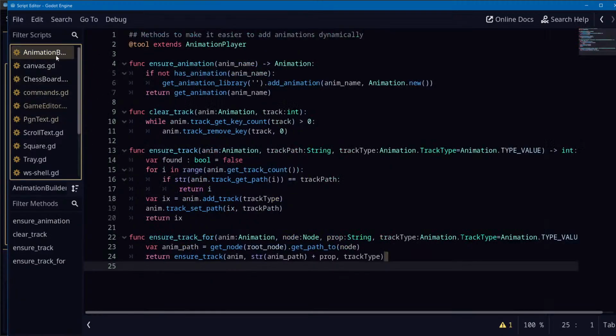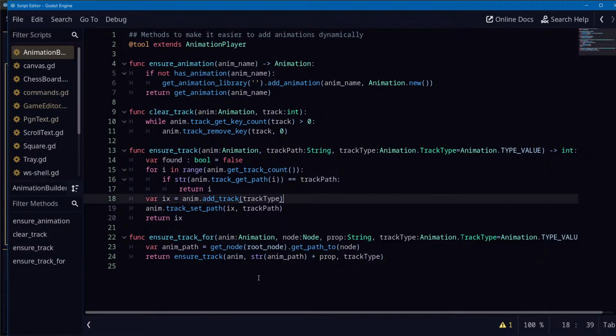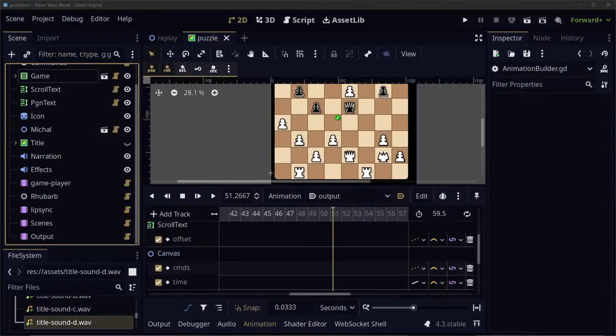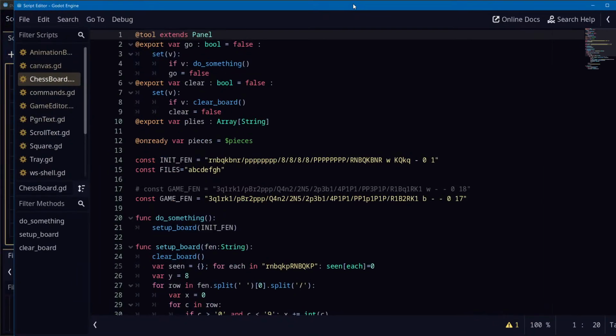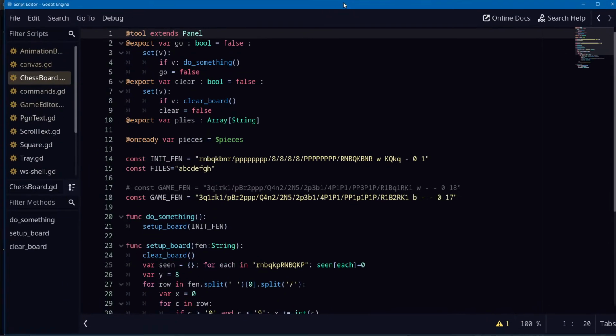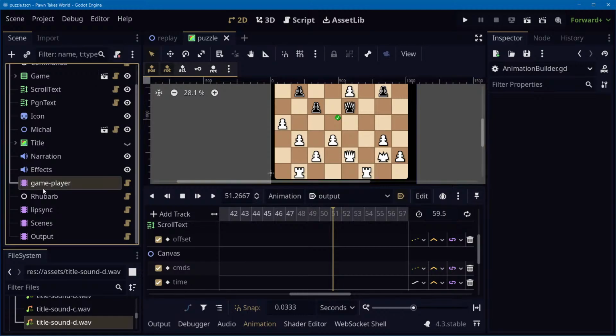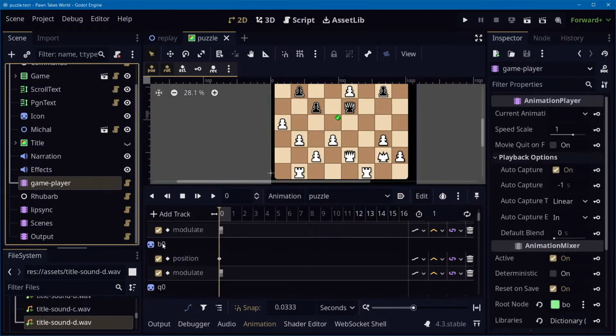They probably ought to be moved and merged into the animation builder, because every time I generated one of these animations, I had to write some of these loops, and it's really low level, which is fine because in Godot you have this nice editor for it, but since I'm writing all these scripts, I added a little bit of an extra library on top, which is this animation builder. Each one of these is just a collection of animations of different things.